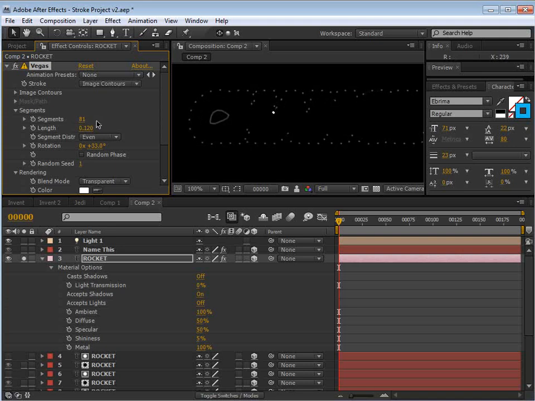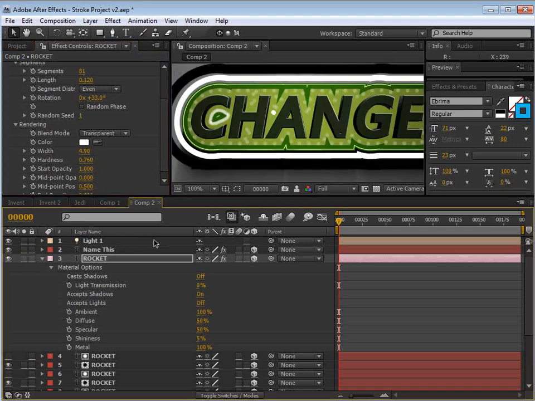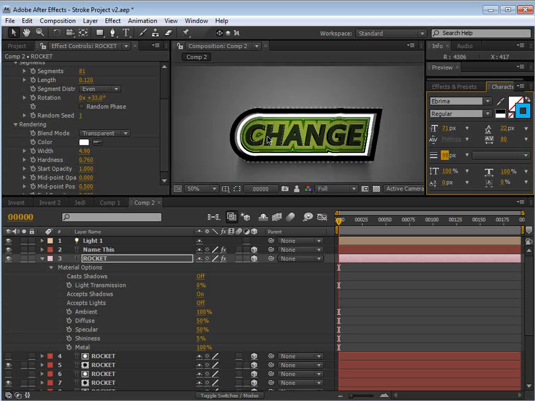Now, let's see here. Let's turn up the width and the hardness. And then I'll shut off that. And then we'll turn up the stroke amount so that the balls will be almost behind our text layer. A little bit more. Okay. And then we'll bring the segments down. We'll make a few less. We're getting cheap. We can't afford to have that many light bulbs. All right, cool.